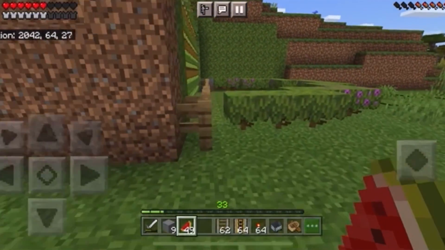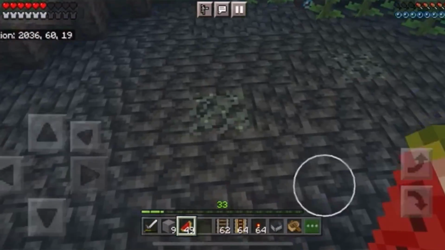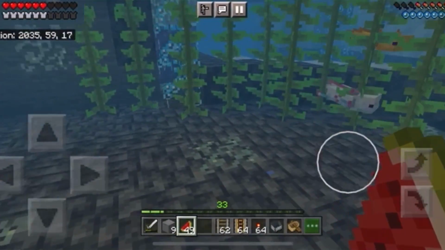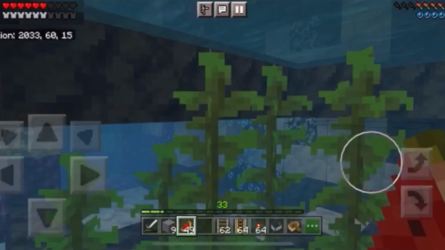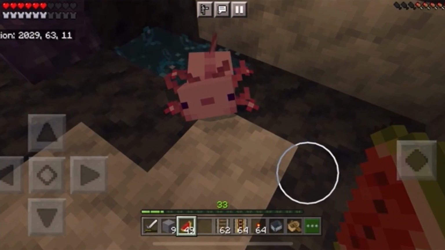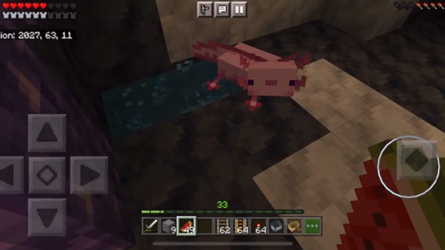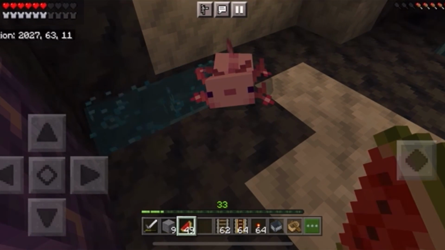Let's go check up on the axolotls. Let's see how they're doing. Ayo, you guys good? 1, 2, 3. Where's the pink one? Okay, right here. Hey buddy. How you doing? You just chillin'.